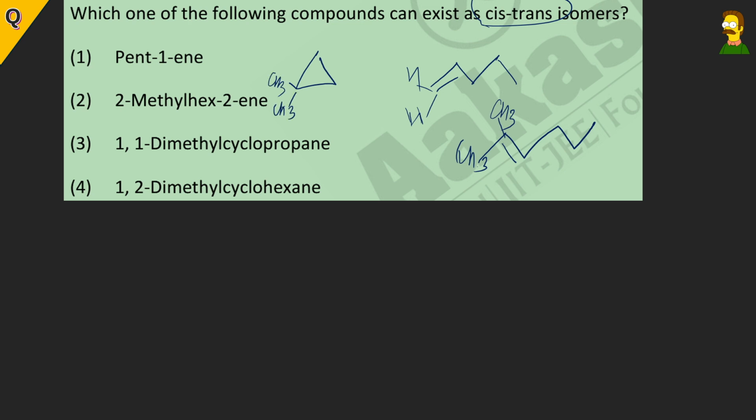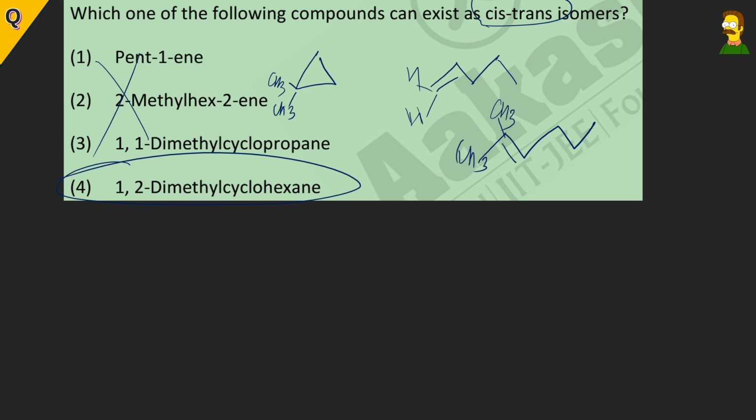That's the other thing: you needn't always have double bonds. You could also have a CH3 over here that could exist as cis-trans isomer, one wedge, the other dash, etc. Not here. You'll see that in the next one, I guess, because if all three of these options are off, that means the answer must be option 4. Sherlock said so, right?